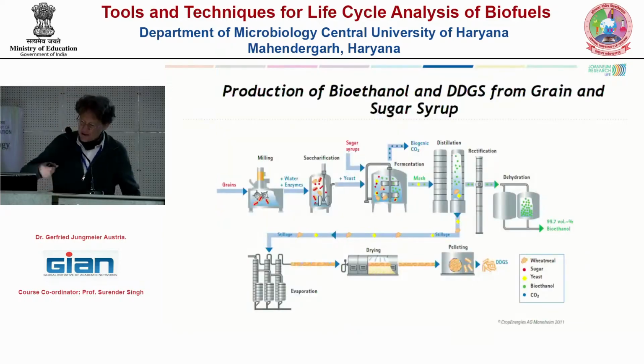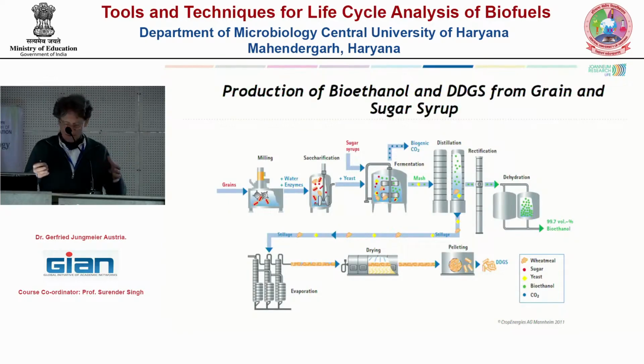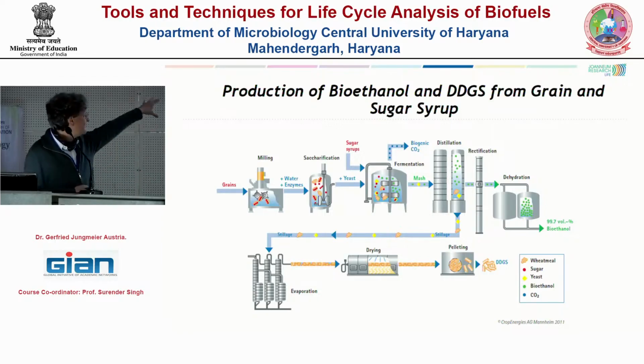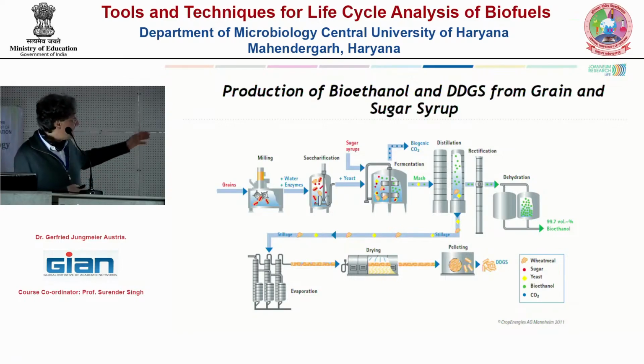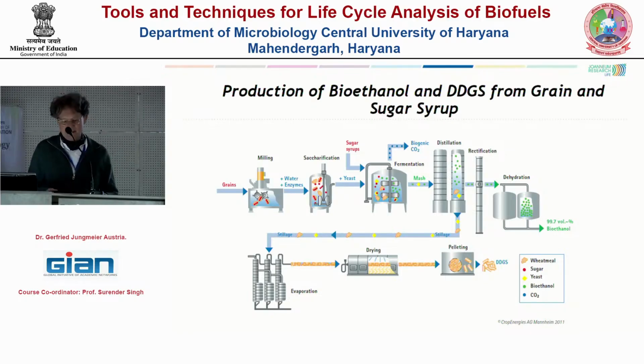Coming back to the technical system, this is a conventional bioethanol plant using grains as one source for sugar, coming from the left-hand side, and from the top you see the sugars coming directly from a sugar plant. These are the main elements to produce the bioethanol and the animal feed, with the key processes. And in that case, you also have to consider how many sub-processes in your bioethanol system you have to model.